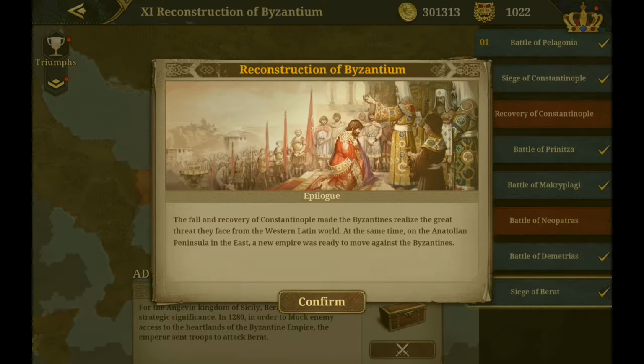Epilogue. The fall and recovery of Constantinople made the Byzantines realize the great threat they face from the Western Latin world. At the same time, on the Anatolian Peninsula in the east, a new empire was ready to move against the Byzantines.